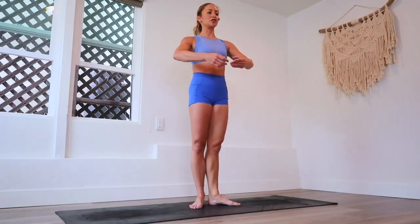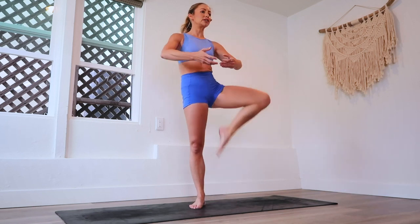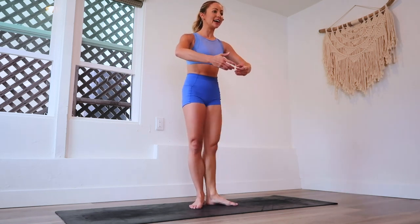Whew. You can try to go a little faster, but ballet is super graceful, and it is about moving slow sometimes, which is definitely more challenging, there's no doubt about that. But it also allows you to really get deep into the muscles in a completely different way, and that's why ballerinas are so strong, because they resist and move with this butter-like quality. Nice job. Okay, we're halfway there.